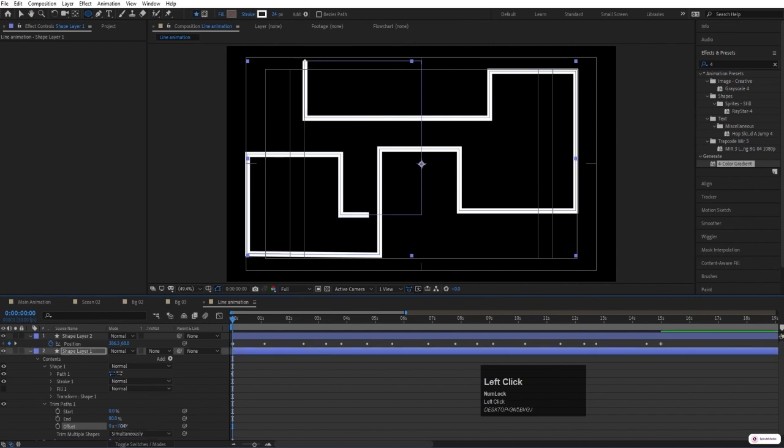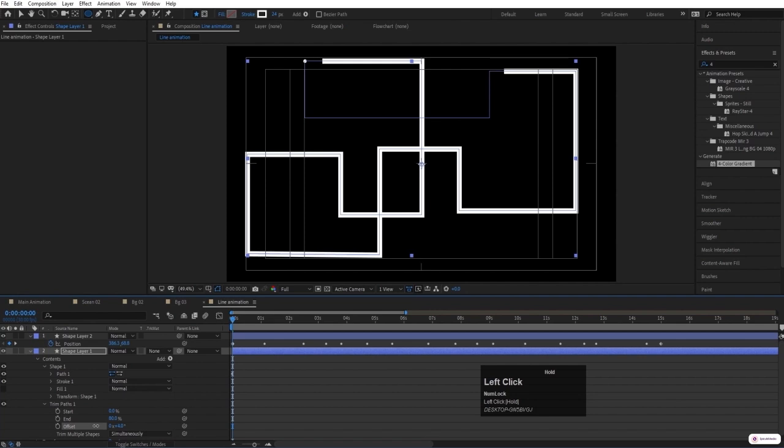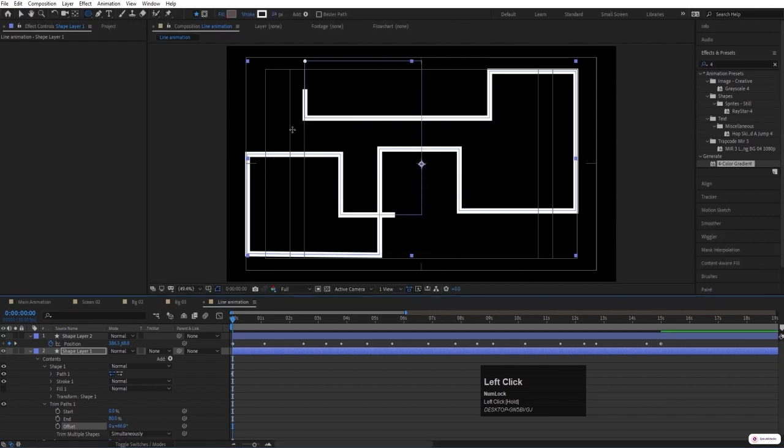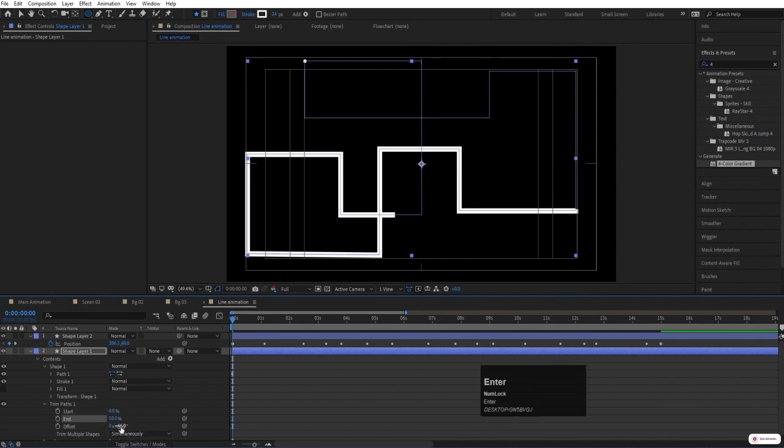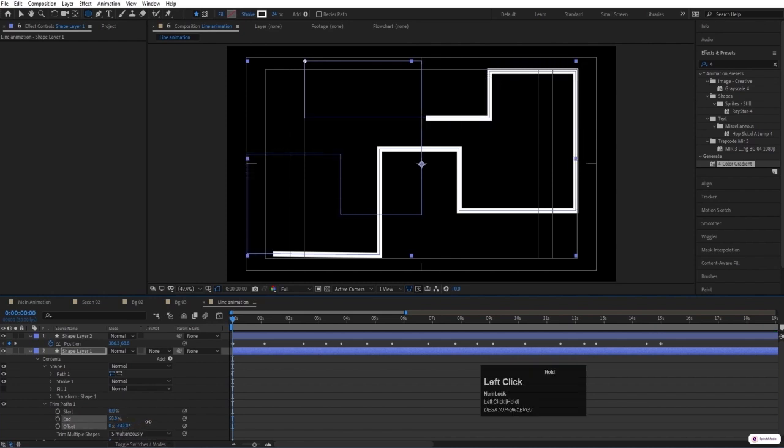Okay, and let's try to bring this offset in such a way that the end of the stroke should be behind this ellipse. So let's make this end value 50 like that, and we have to adjust in such a way that the end of this part should get over here. Okay, so let's make this 180 like that.